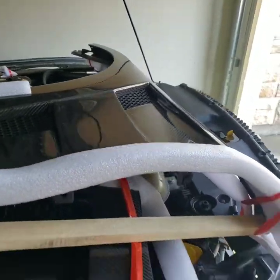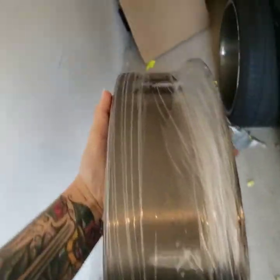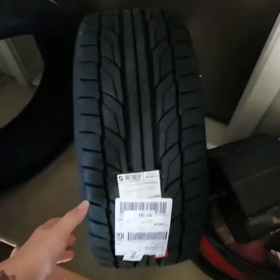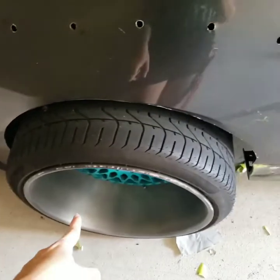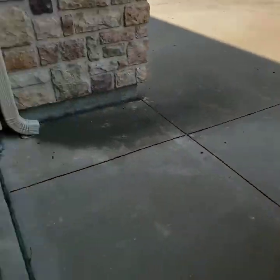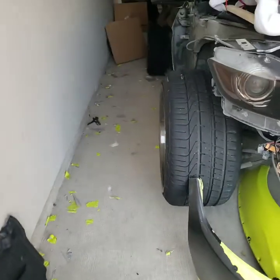Now with these sexy fenders and with these new four inch barrels, it'll put me down at a nine and a half inch wheel, which means I had to get skinny tires. I got a 245/35/20. I did get the Nitto NT555 G2s. They were shit for my rear tires, so my rear tires I'm sticking with the Pirellis. The Nittos lasted like a month on the rear — too much camber. So we're going to stick them on the front because at least they lasted decently on the front.